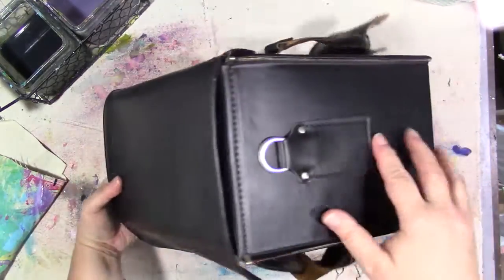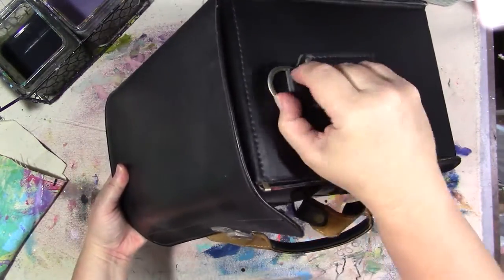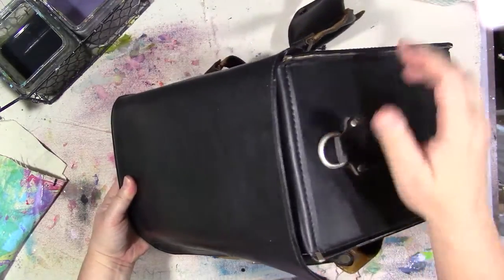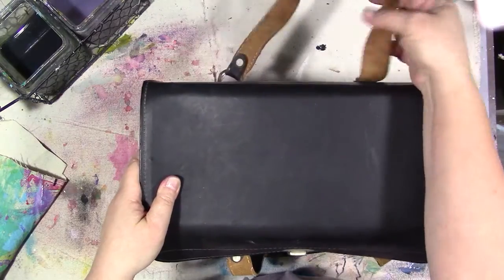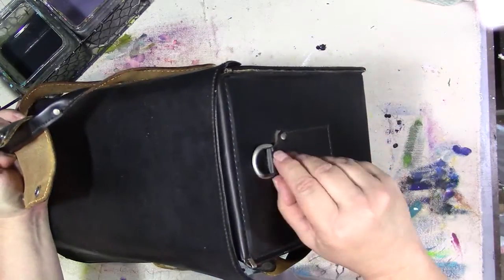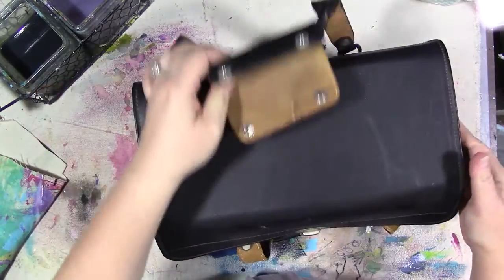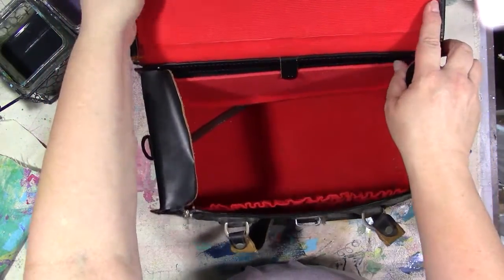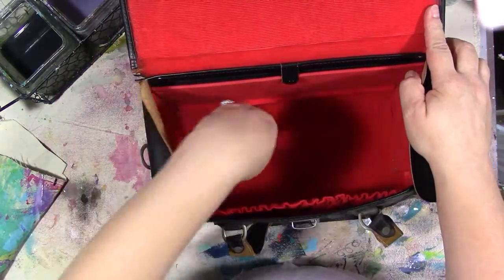It does have two side clip rings for a shoulder strap, which is long since missing. But if you were going to use this case or one like it and you were going to have the handles replaced while it was there, I would ask him to make a shoulder strap. This case really could hold everything.